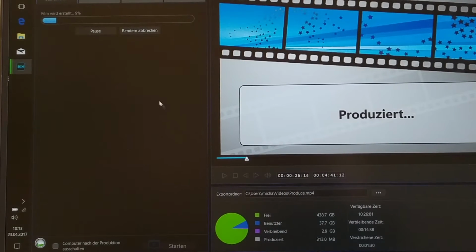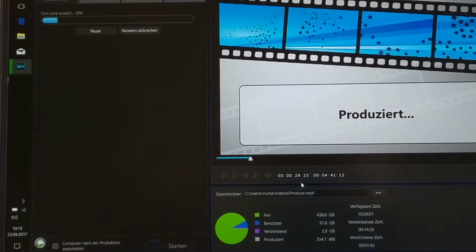If you don't want to see the whole thing now, you can probably skip the video a bit forward. But I think it's kind of amazing. You see how fast this is going every second, so Intel definitely did not make a cheap promise when telling us that Kaby Lake is 40% faster than the previous version. My Skylake CPU here would probably take longer. That's going really fast, yeah.